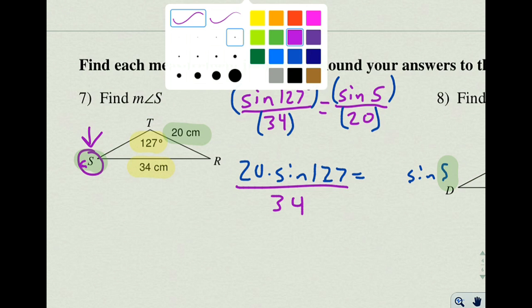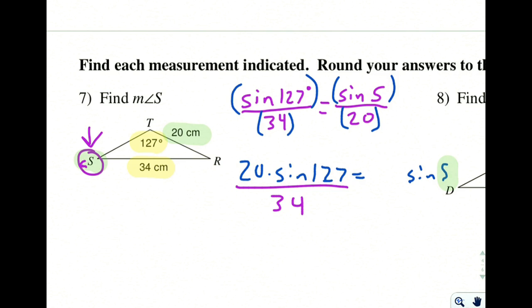If you want to undo a sine, get something free from a sine, you need to take what's called the inverse sine. In the same way that we undo multiplication by using division, we undo a sine with an inverse sine. And that is written as sine negative 1, or on some places you might see it as asin or arcsine. So we're going to take the sine negative 1 of both entire sides. On the right side here, the inverse sine of the sine of s is just going to be s. So these nicely cancel each other out, leaving us with just s.